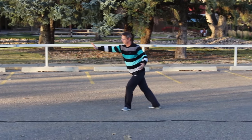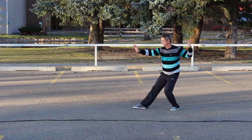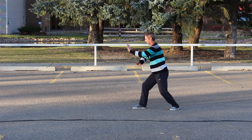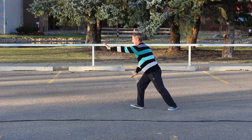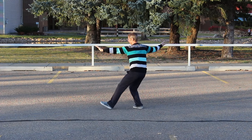Twist step, up and open the arms, right step for right brush knee. Twist step, up and open the arms, left step for left brush knee.